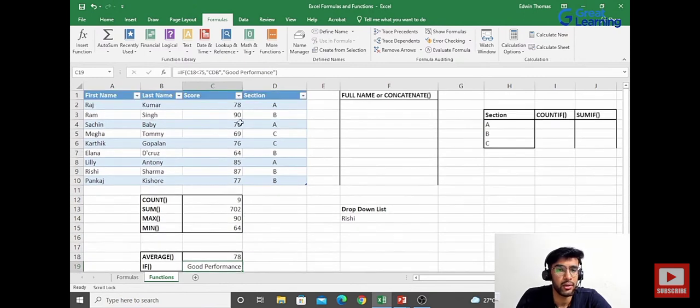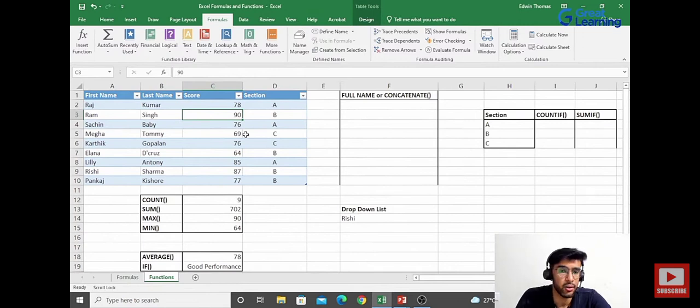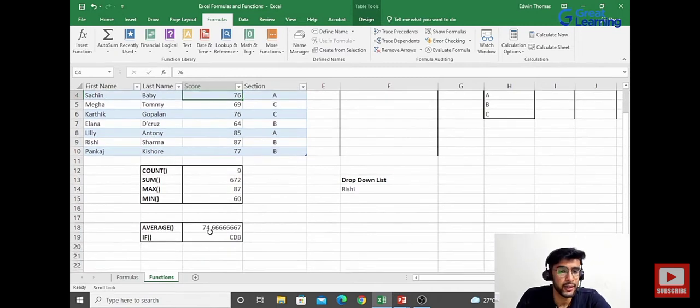Now I will show you how the average changes. I just go to Ram's mark and change it to 60. Now I click the enter button, and you see that when I hit 60, the average became 74.66, and that is less than 75, obviously.